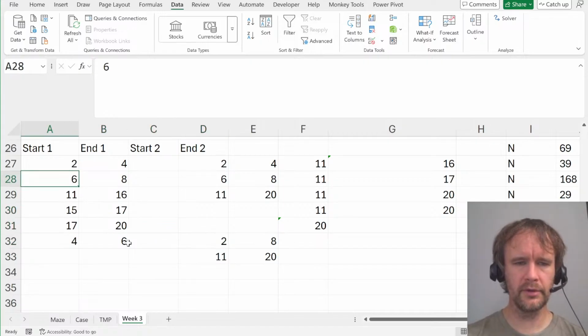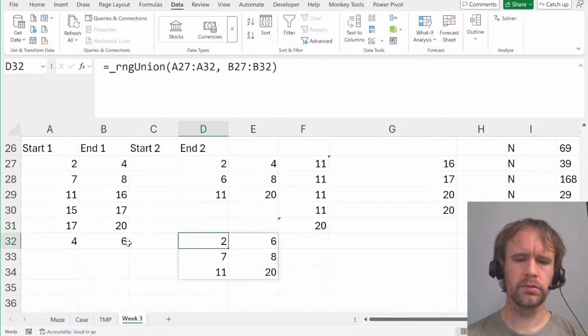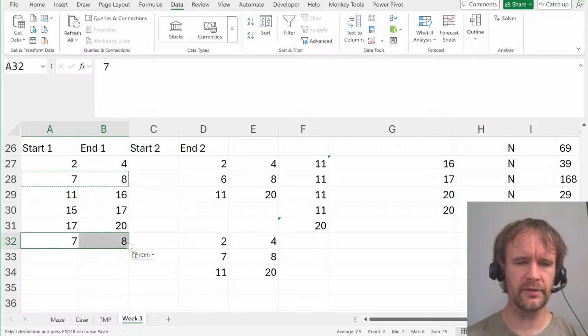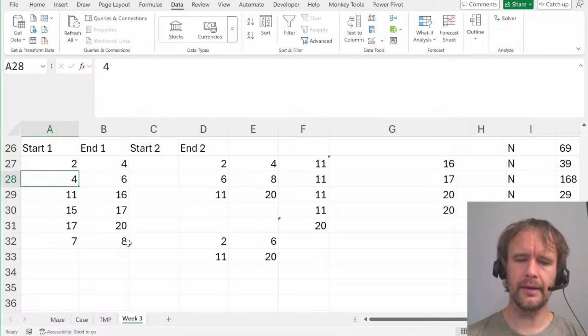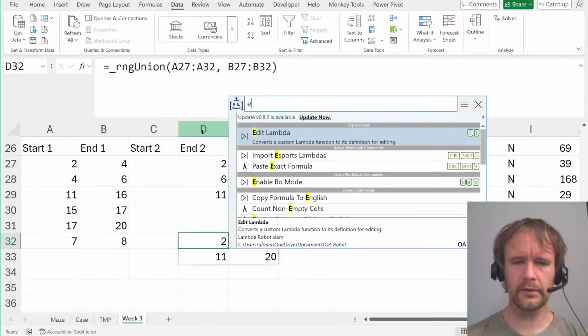And if we said this one doesn't go from 6, it goes from 7, happy days. Now I'm wondering why this works. Oh, sorry, yeah, it works because of that. So let's say I take the 7, 8 and put it down there, and the 4, 6 and put it here. Yeah, now it's not working because it does this one first. So we do have to sort. Okay, so edit lambda.